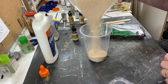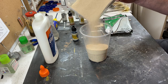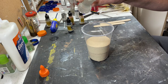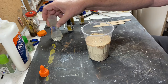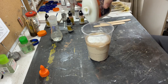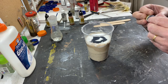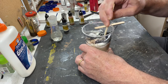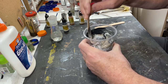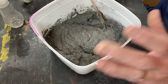So making up my own version of bitumen here, which is just fine ballast and medium ballast added together with a good glug of water and an even better glug of white glue. And then black paint to taste, and I keep adding a little bit as we go until we get close to the right color. So you've really got to mix it in thoroughly, and this wasn't a big enough container, so you'll see we swap to a bigger container and start getting some actual progress here.